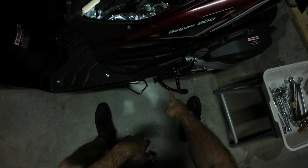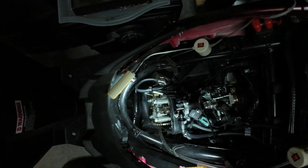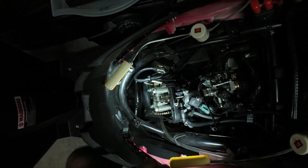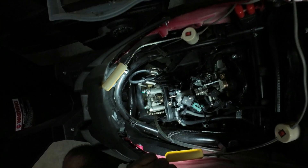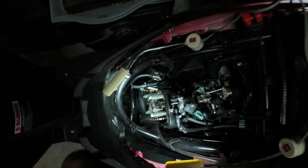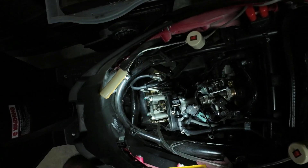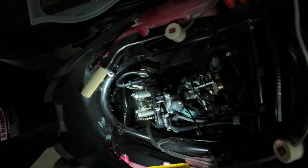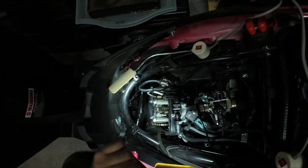I have it on the stand and I'm just going to hand crank it to see the cycle. Be patient because there's a lot of compression - that's why you remove the spark plug. You can see the valve moving, and looking at this portion here you can see that the valve is all the way up now.